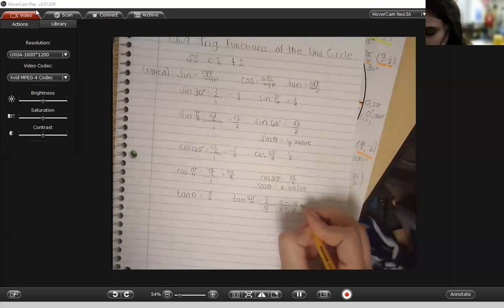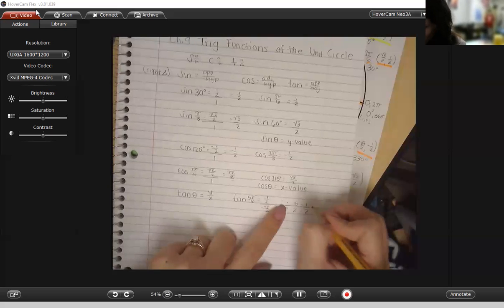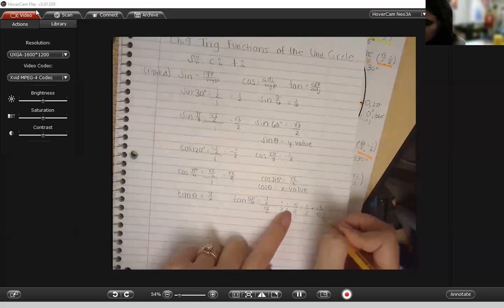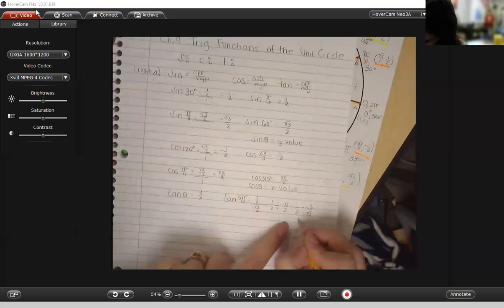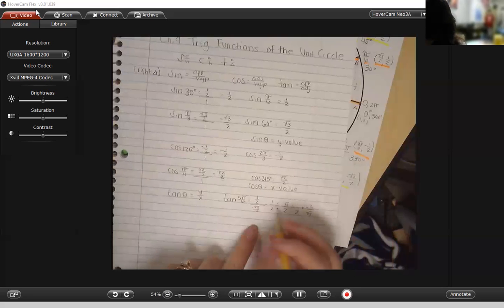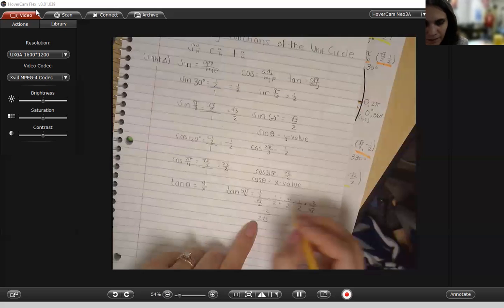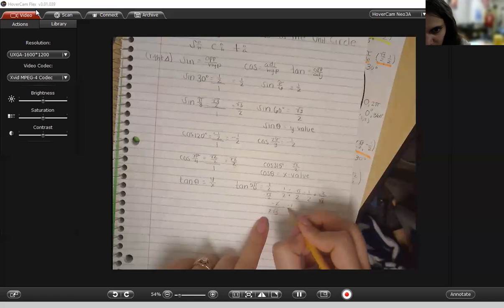This is going to be the same thing if I take that first fraction and I multiply it by the reciprocal, negative 2 over rad 3. I flipped it. I'm multiplying by the reciprocal. Now what do I get? I'm going to move it down here. 1 times negative 2 is negative 2 over 2 times rad 3 is 2 rad 3. All right, a couple things I need to do now. I can reduce. I can cross out the 2 over 2 and I get negative 1 over rad 3.